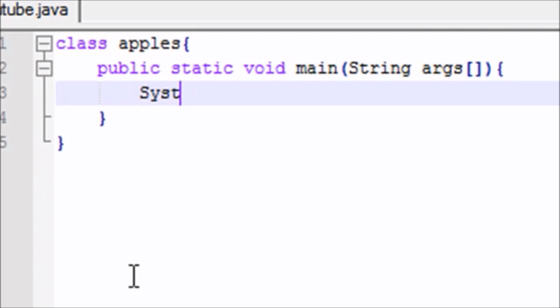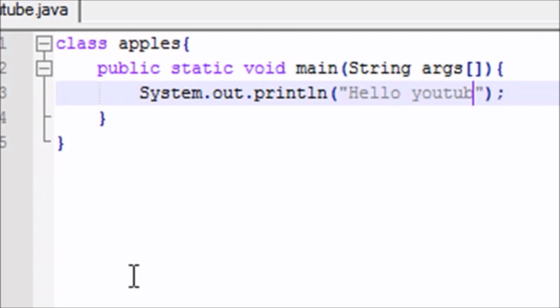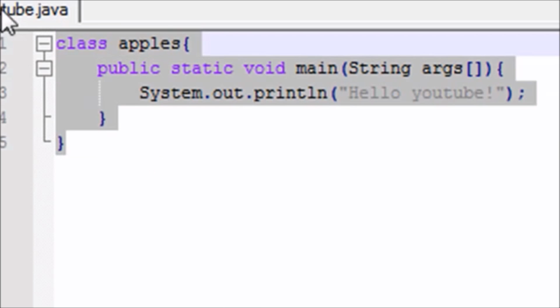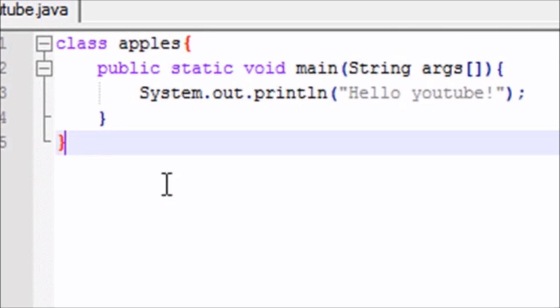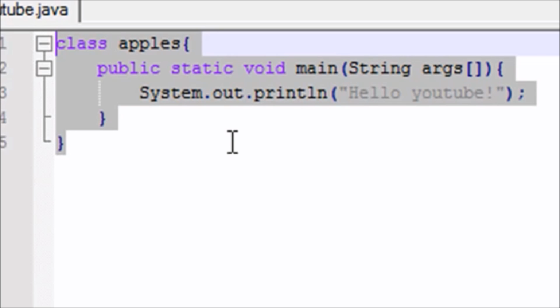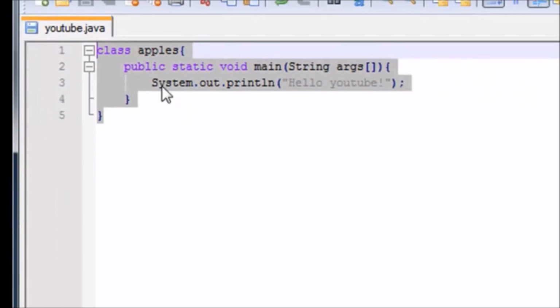So go ahead and write System.out.println, and what this does is pretty much print a line on your computer. Now in your parameters, go ahead and write whatever you want. Hello YouTube. Now go ahead and save this, and you can go ahead and find a hello world program somewhere on the internet. Again, I just talked you through that real quick. I promise this isn't even part of the tutorial. The tutorial is just to show you how to run this. So I'll be teaching you what all this means later.